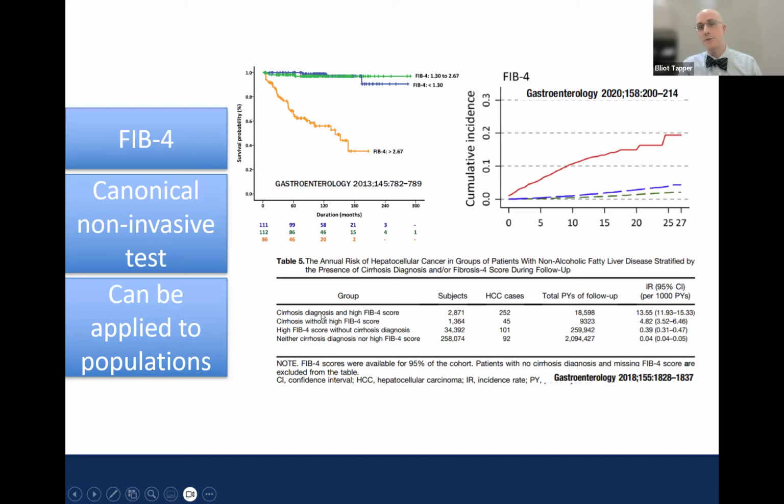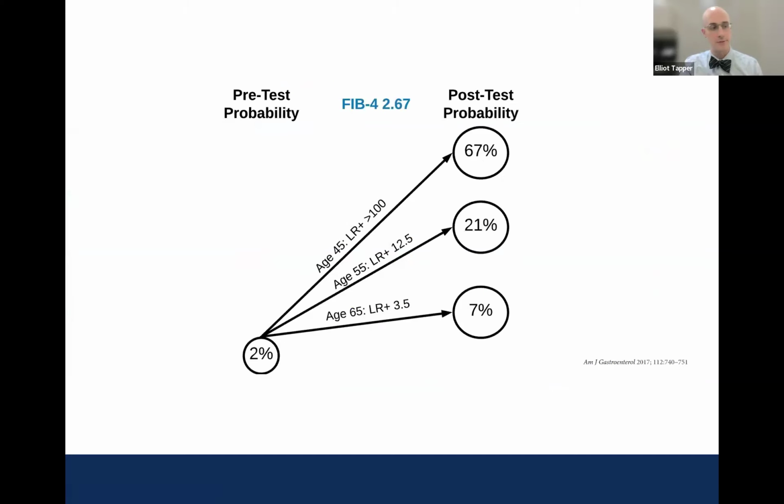But if you find cirrhosis, like a bumpy liver, and a high FIB4, that is the person that has the highest risk of liver cancer. And so if you're wrong, right, that they might have cirrhosis, but you didn't do anything else after that normal FIB4, that person is still at very low risk. So that's why it's a very safe test to apply to whole populations.